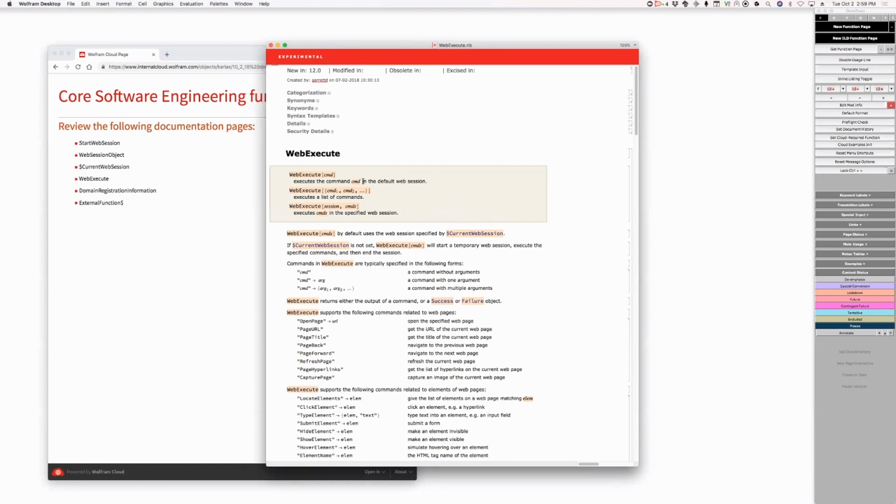Wait a minute, is this right? Because this isn't doing it. It's a one-shot thing if there isn't a current web session? If there isn't a current web session, that's right. Okay, so we need to document that a little bit more carefully.